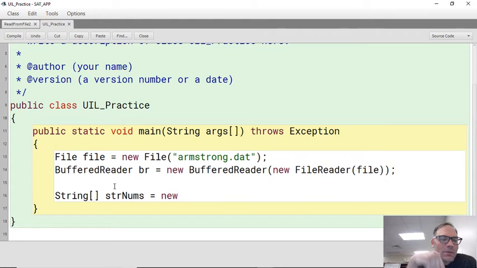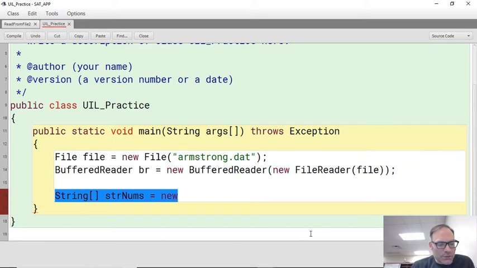Because we don't know how many items are actually in the list. When you don't know how many items are in the list, an array is actually a poor choice, okay? Because with an array, you need the size of the array when creating it. That's not true for an ArrayList. So what we're going to do is use an ArrayList.